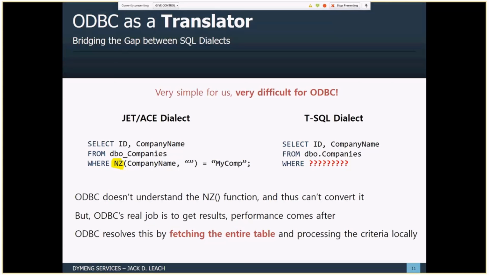At this point, it kind of steps back from the role of translator, so to speak, and turns into something that actually needs to take real action and says, okay, well, I know somewhat what they're asking for. It looks like they want to look at the companies table, but I don't know which records. I can't figure out which records they want to look at. So what I'm going to have to do instead is pull in all of the records from this remote data source into the local application so that we can perform this where clause accordingly, because the driver has no way to transfer that criteria over to SQL Server.